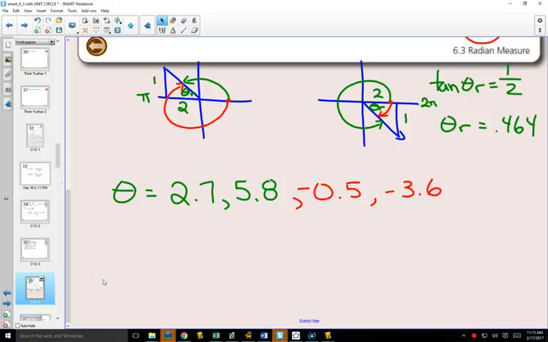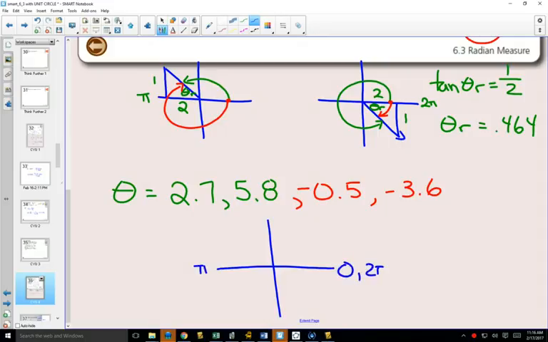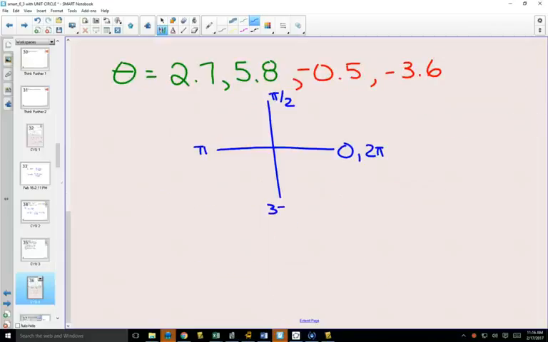One of the ways that can help you visualize these a little bit better, I mean, we have 0, pi, all the way around 2 pi. This would be half of pi, and this will be 3 pi over 2. One thing that's going to help you start to visualize these things is to say, well, what is pi as a number? That's roughly 3.14. So if someone says, I'm going skiing, and I'm going to go do a bunch of 3.14s, well, that's like doing a 180.